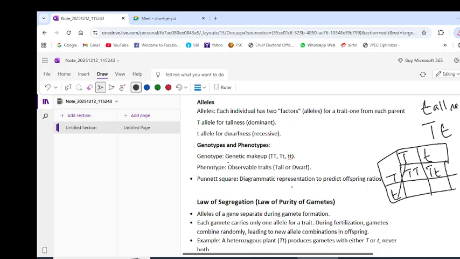Again we cross these two characters, what happens here? Again we get a tall plant. And while we cross small t, what happens when they unite? A short plant will be produced. So we draw this kind of diagrammatic representation. Normally we call this representation a Punnett square. It is very easy to understand the offspring ratios.